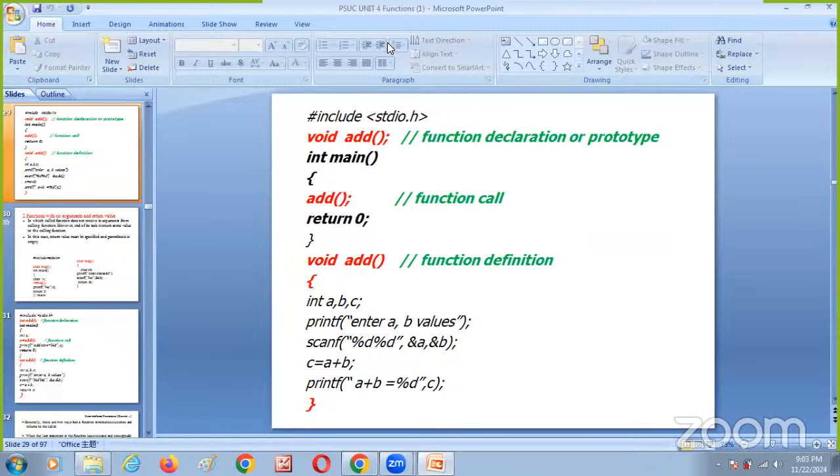Understand or not this one? Here there is nothing big: just function declaration, function call, function definition. That's it.